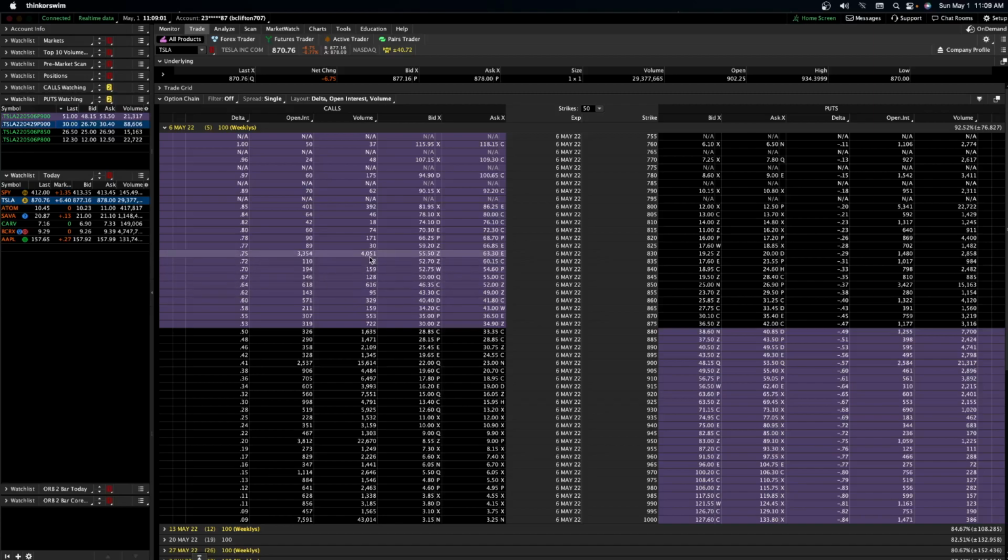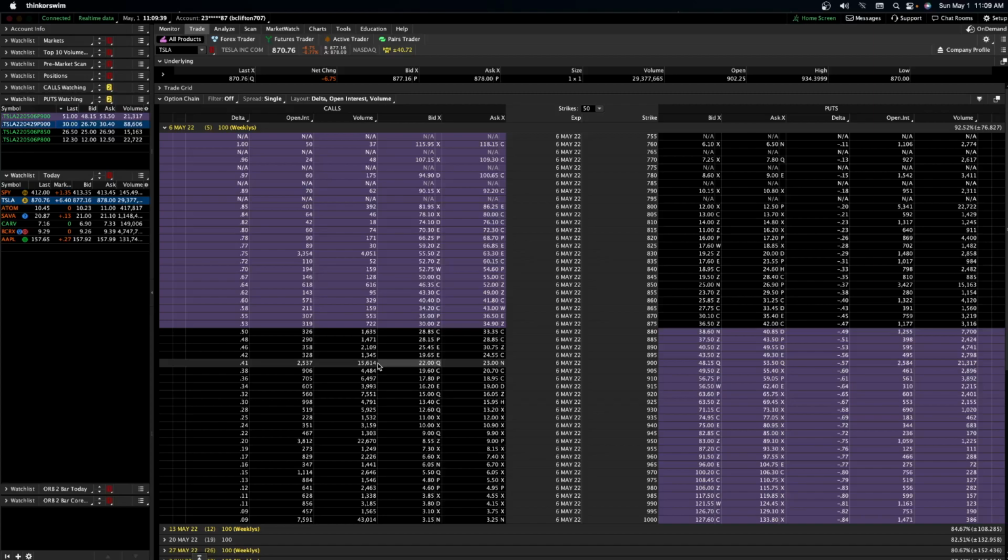If you look at the different volume here, this 830 strike, next Friday expiration for Tesla, look at the volume on it. 4,000 was traded on Friday. Look at the $900 strike, 15,600 volume on that. So you want to concentrate on those that have higher volume for that liquidity reason: ease of getting in, getting out, lower spread, that type of thing. So that's first and foremost there.